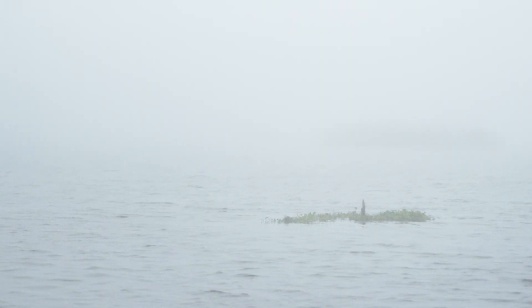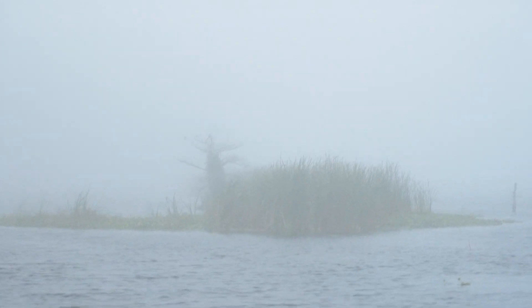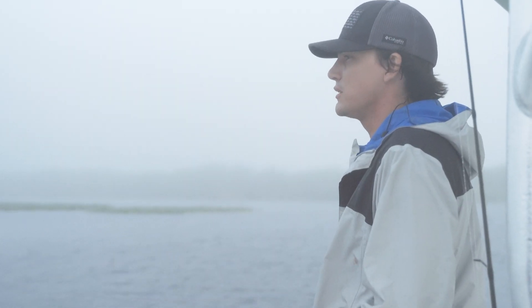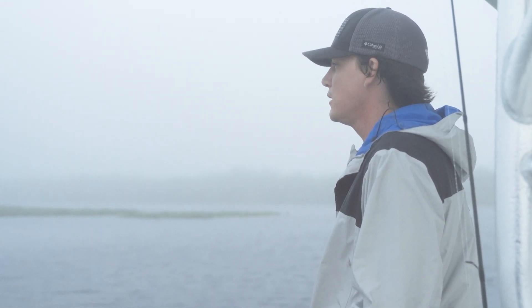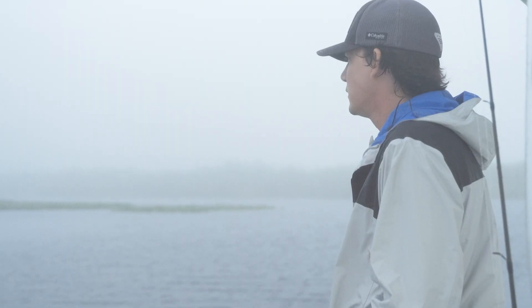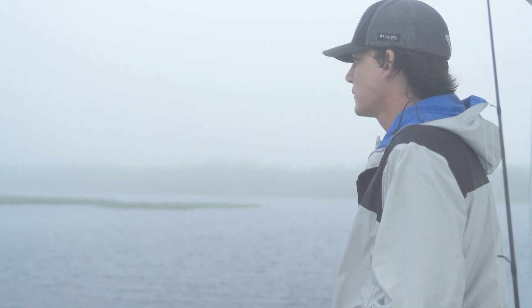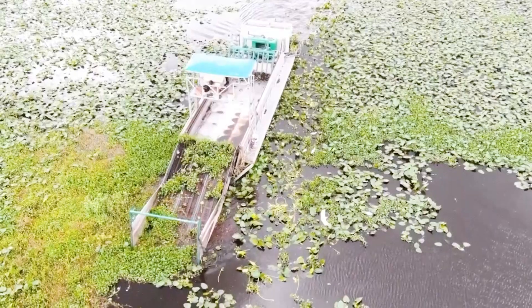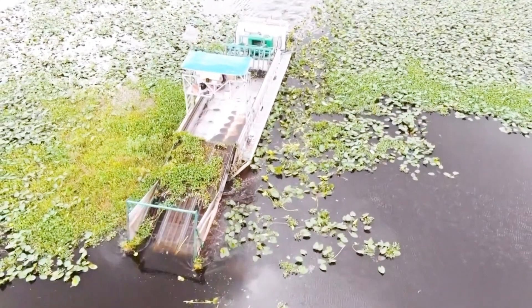They spray the pads and water lettuce — they spray a lot of stuff. I understand the navigable part — you want to keep the water open. But come summertime it really fills up once it gets real hot and muggy. It is a problem. The hydrilla really does just completely take over everything. I think more of those mechanical harvesters would be a little better way of doing things — it might be a little more costly but it's probably the better approach.